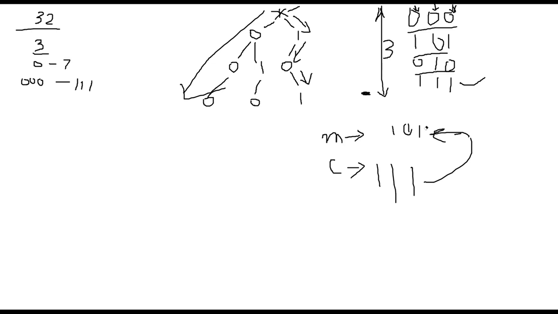So this is basically a greedy approach where for every bit I want to get the best answer. If I have a 0, I'm looking for a 1. If I have a 1, I'm looking for a 0. If I couldn't get that, then whatever is there, just proceed with that. Does that make sense?